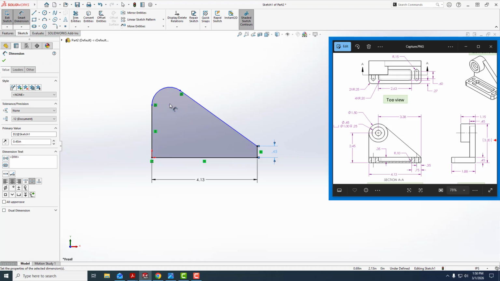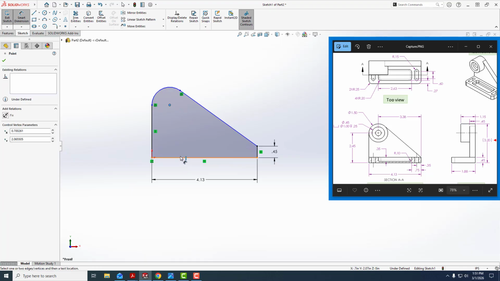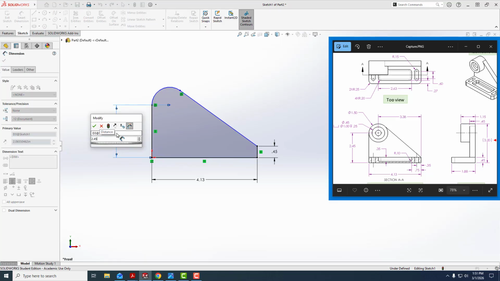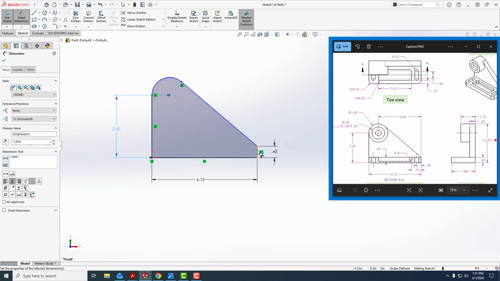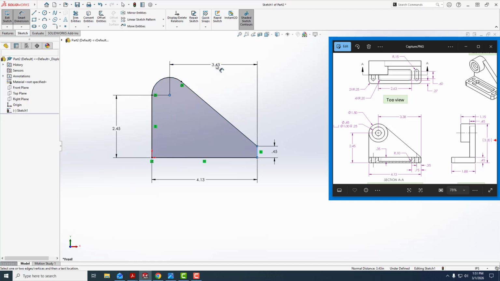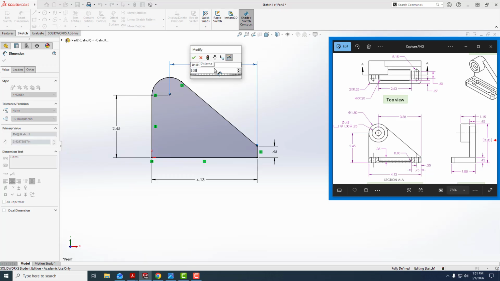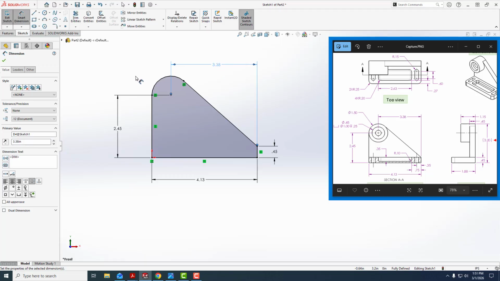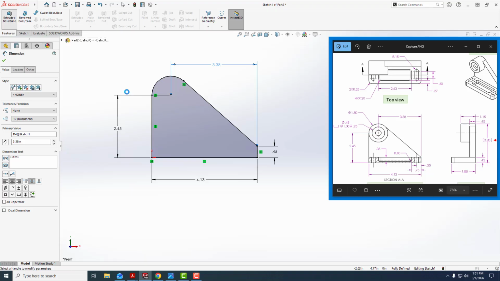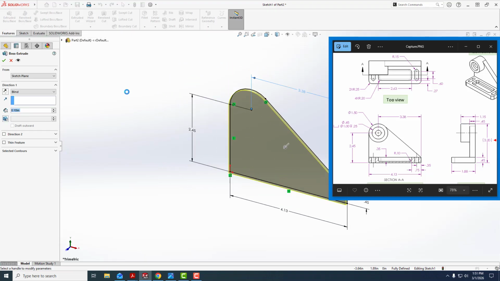Now from the center of the arc to the horizontal line is 2.45, and from this vertical line to the center of that arc is 3.38. The extrude distance is going to be 0.45, which is over here on the diagram. So if I go to the Features tab, I'll do Extruded Boss, and I'll set the depth to 0.45.